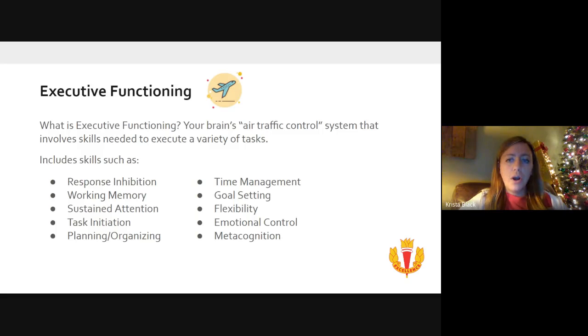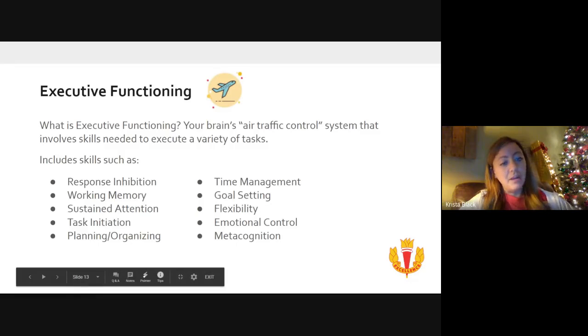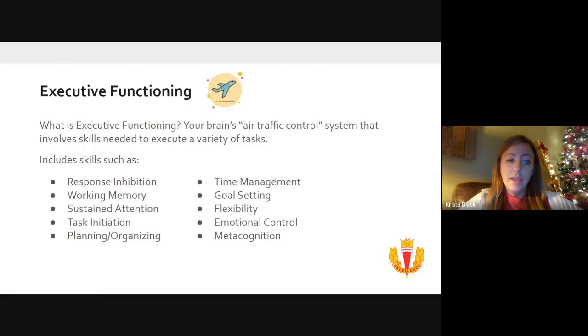So those are all the executive functioning skills in a nutshell. Learning online obviously requires us to have strong skills in these areas, which a lot of our kids might be lacking in right now, which is okay. These skills take a lot of time to develop, and research has shown that it can take up to 30 years for these skills to fully develop for us.